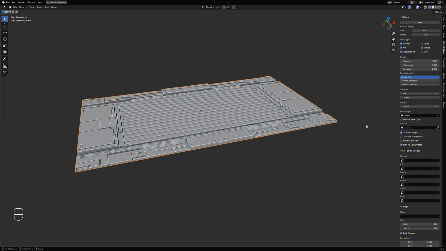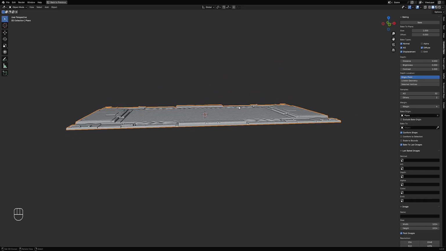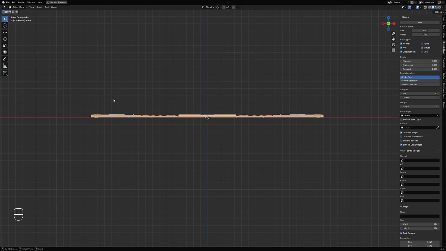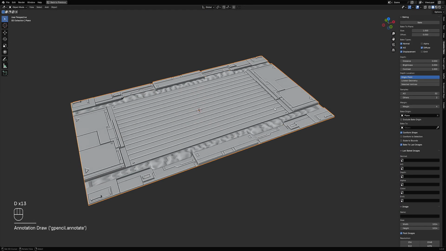And bake to object, we don't have one, only if you're using an object in the scene that you're going to use as the bake to object, where the details are going to be baked to. So for example, if I have a plane here, I'm going to select that and add it as the bake to object. But since I'm not going to use any bake to object in the scene, the script is going to provide me with that using a simple primitive plane that's going to be added to the scene during the script operation and then removed. You won't really see it added and removed because it's too quick.